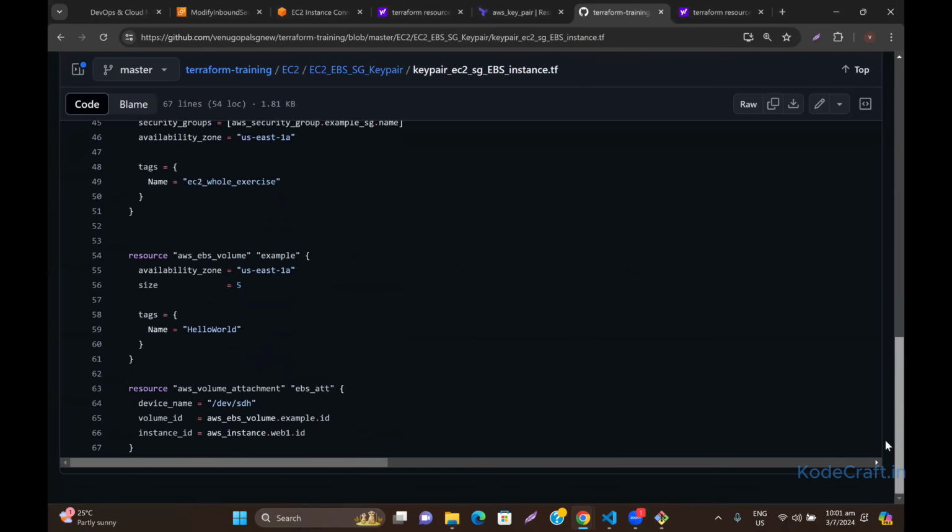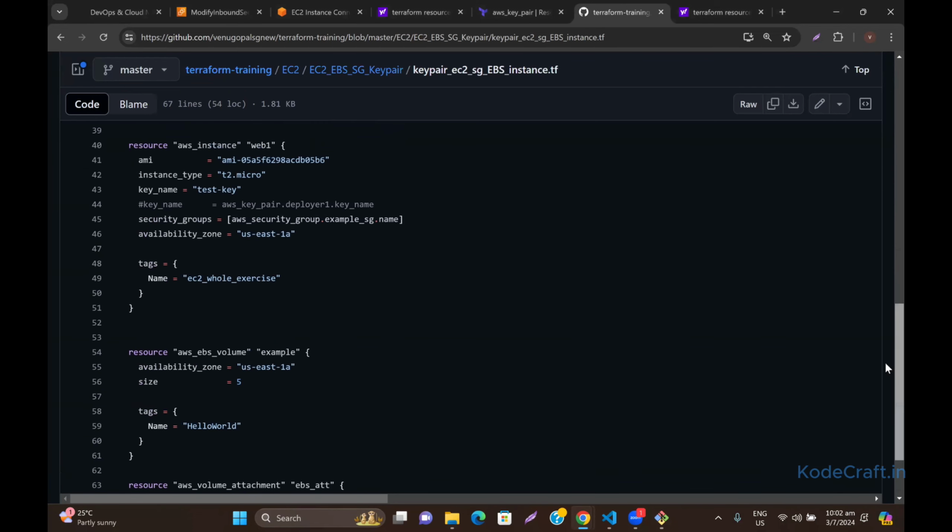Instances. So here again, there is one prerequisite. In whichever availability zone you create your instance, your EBS volume also should be created in the same availability zone. We discussed this during our AWS cloud training.